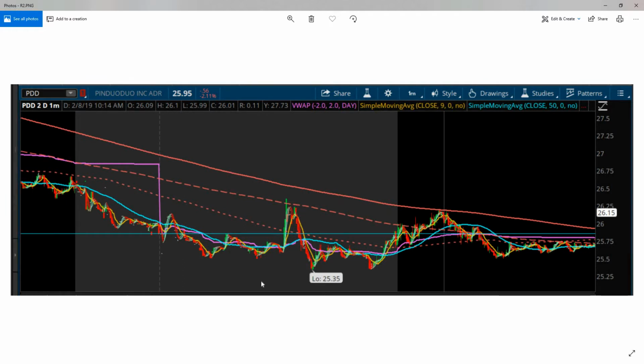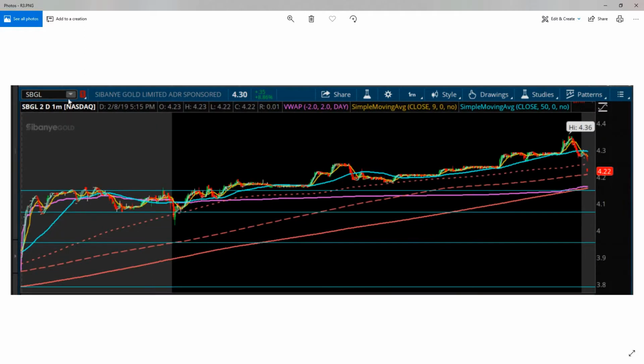Alright, here you got PDD, same thing. The candles are doing their thing, and see how the VWAP is glued to the 50? There's nothing really there. Nothing happens. Even though it is respecting the 400 and the 600, there's no move because the VWAP and the 50 are not separating. So that's how you can tell if there's something going on. Alright, let's go to the next one.